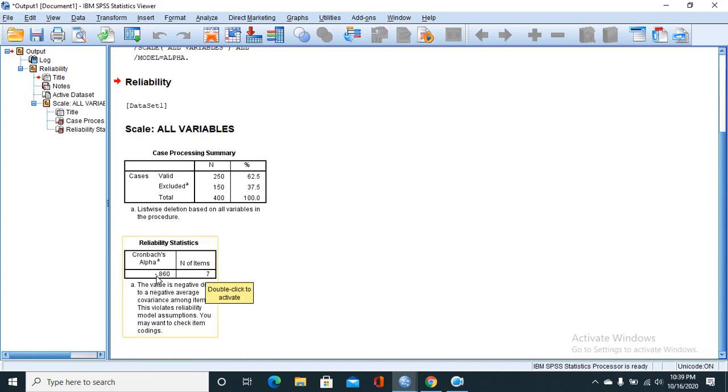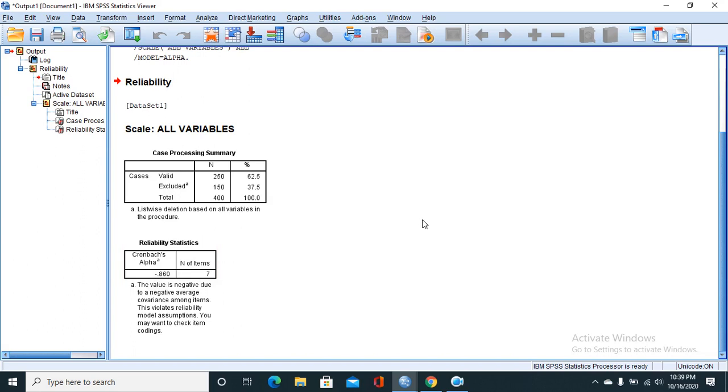This value is minus 0.860. Just assume that there is no negative sign, for example, so the value is 0.860. Now let me tell you one thing.